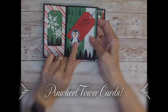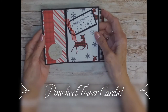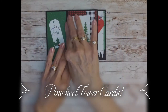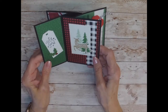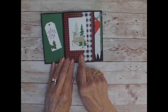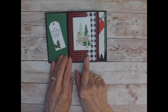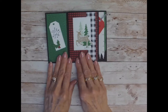As you can see, I did the penguin, I did the deer, I did the Santa, the deer set again, the trees. Everything is just so much fun — deciding what DSP to use and all your little embellishments. I did use the designer series paper — this is the Peaceful Prince. And this is available for free with the purchase of $50 during celebration. You still have all of September to earn that.